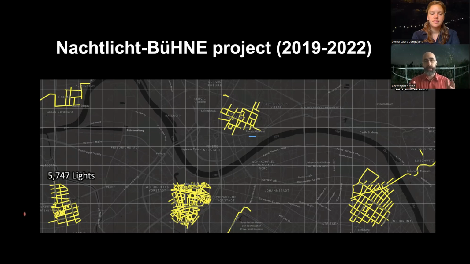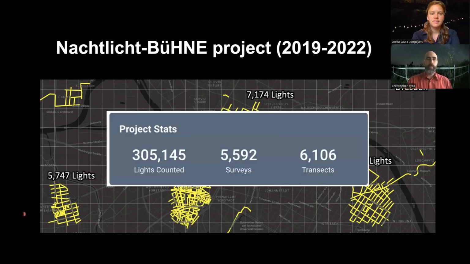What you can see is that in this part of Dresden, we counted almost 6,000 lights, and each of the areas gets progressively larger until in the center of the city, we counted up in 5 satellite pixels about 20,000 lights. So by doing this, we can convert then from that radiance unit into lights per square kilometer. In total, we counted over 250,000 lights in almost 5,000 individual observations that were done by hundreds of individual people.